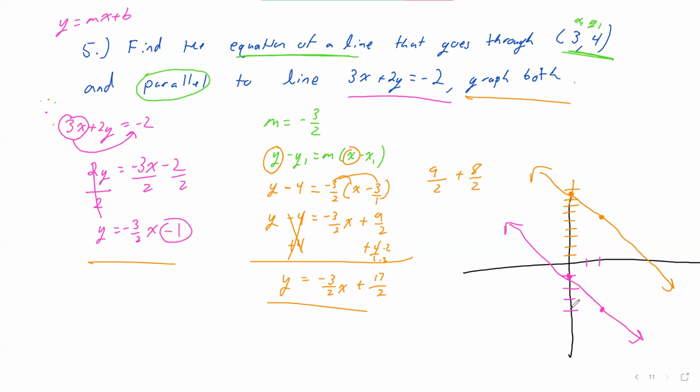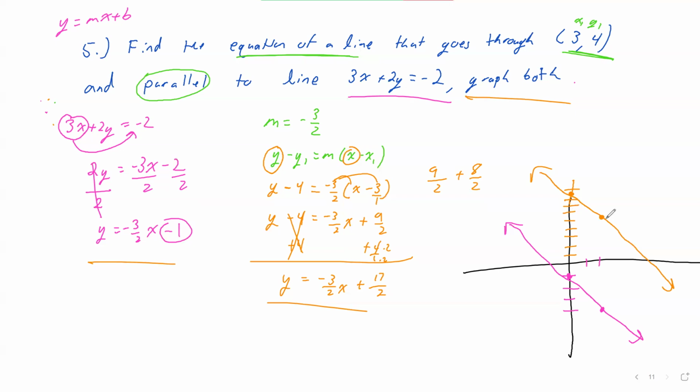Go ahead. No, the orange one. Yeah, so the y-intercept was 17 over 2. So that means that my y-intercept would be 8.5 as a decimal. So that's where that first point came from. 8.5, yep. And then I went down 3. So I went down 7.5, 6.5, 5.5.